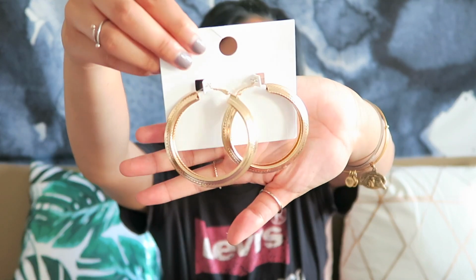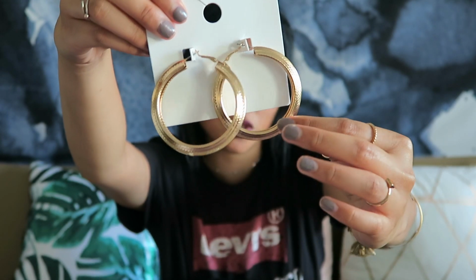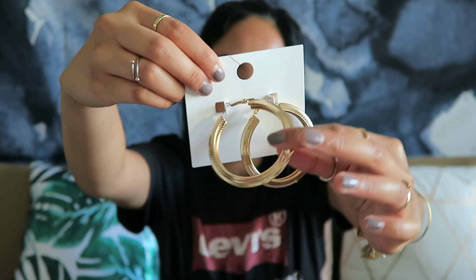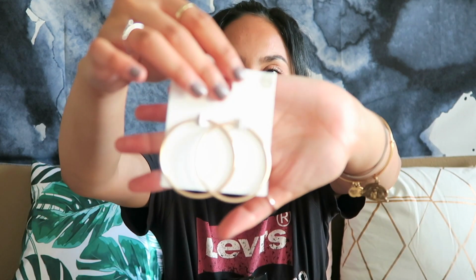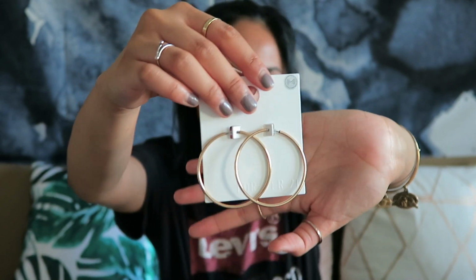And then next is Forever 21, which I didn't buy a lot. I only got like 2 things. I got these hoop earrings, and they are very cute. They're very thick, so it's not your traditional hoop earrings, so I like that. It kind of reminds me of Cleopatra. Compliments my ears. I also got your traditional gold hoop earrings, just in a little size, because I have one in silver and I wish I always had one in gold. So I got that, and it was only $2, so it was fine.